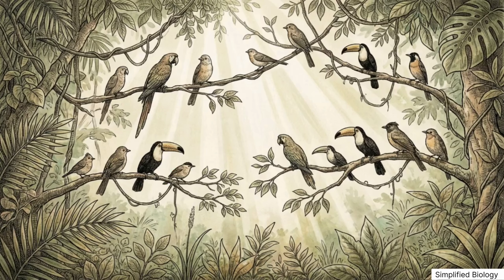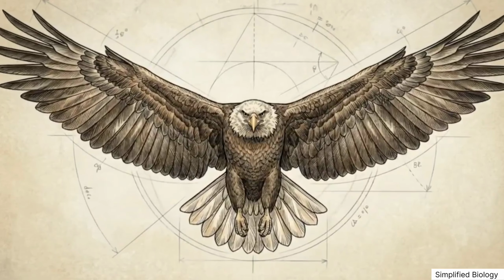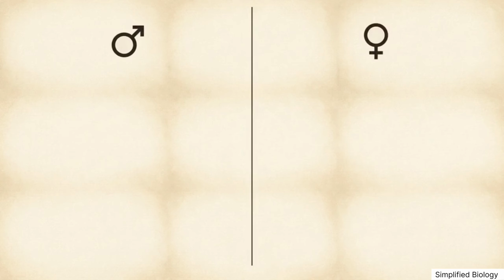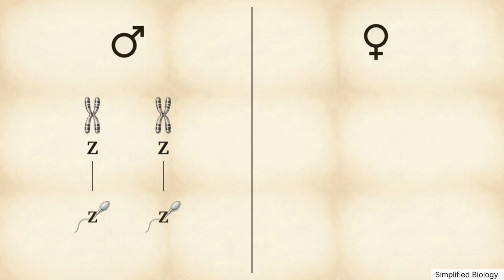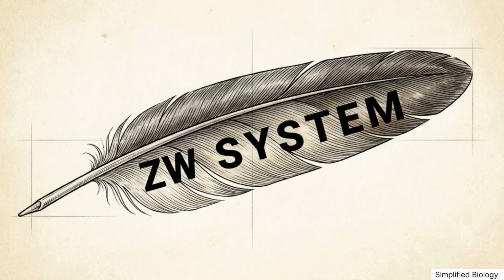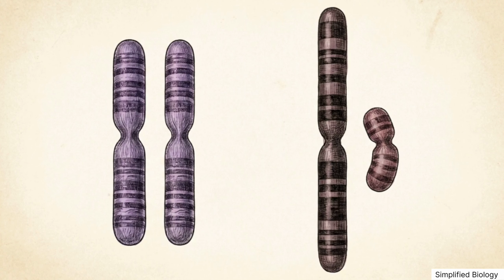Male heterogamety is common, but it is not the only mechanism found in nature. In birds, for example, both sexes maintain the same total number of chromosomes, but the control mechanism is inverted. We designate the avian system with Z and W. The male bird carries a matching pair of Z chromosomes, producing only one type of gamete. The female possesses one Z and one W chromosome. This means she produces two distinct types of ova, Z-bearing and W-bearing. Biologists define this mechanism as female heterogamety. The trigger for sex determination simply depends on which parent carries the asymmetrical pair of sex chromosomes.